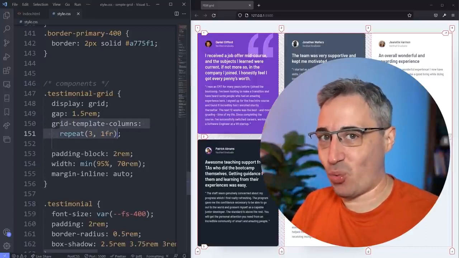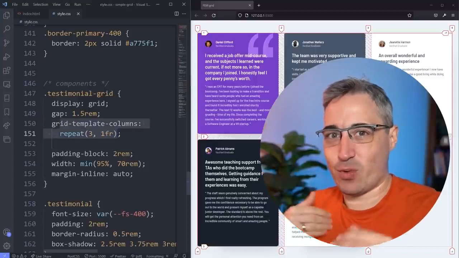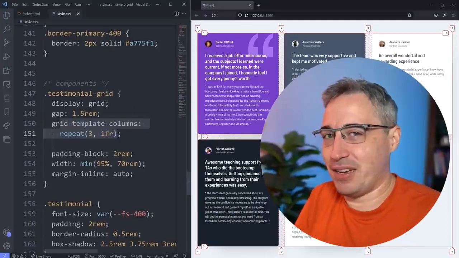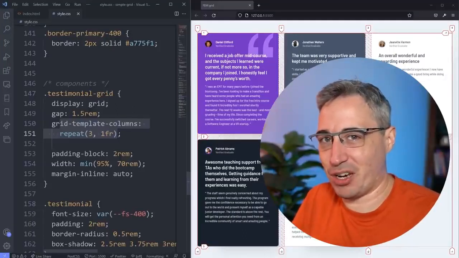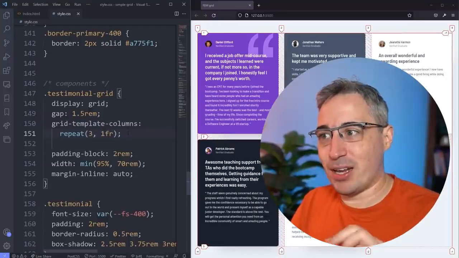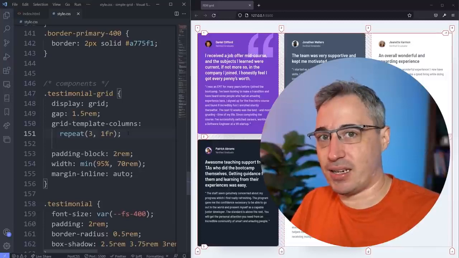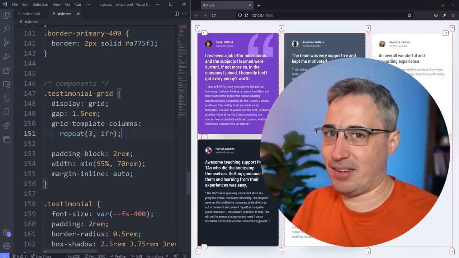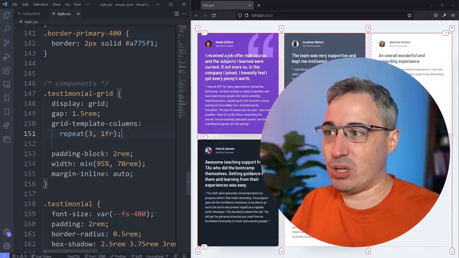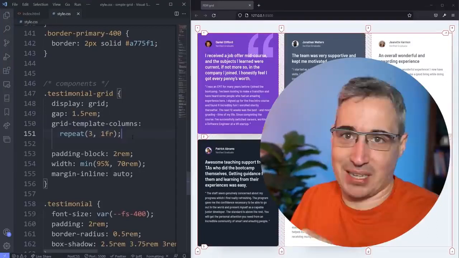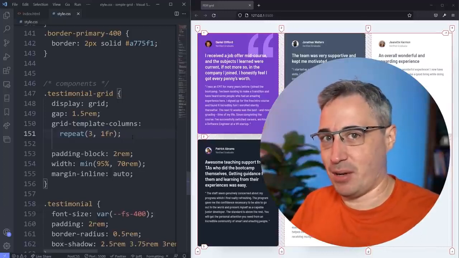I will declare it when I need to, when I have very specific grids where I'm trying to do very specific things that need a bit of finicking around and a bit of finessing. But for the most part, you can get away with declaring grid template columns and not grid template rows. And if that's the case, I strongly recommend that you do that because it gives you a lot less overhead and a lot less to think about when you're making it. You just have to worry about your columns and everything just sort of falls into place from there.